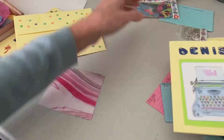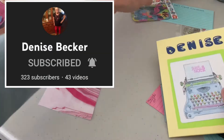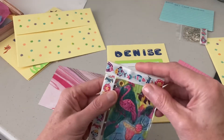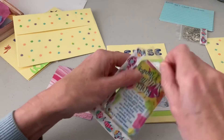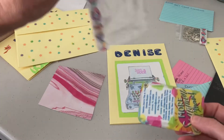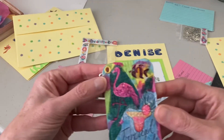And then for Denise Becker, she was having an ATC challenge. So here is the ATC I made for her. I actually have this so you can open it. These are just old bags that you get — like your stickers and that — at Dollar Tree. I just cut them down.